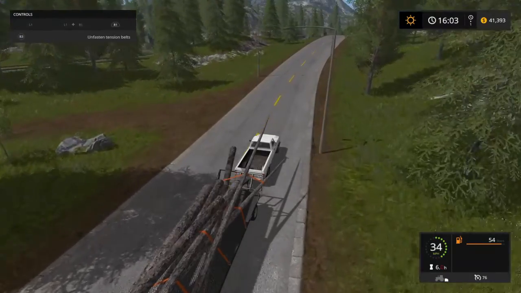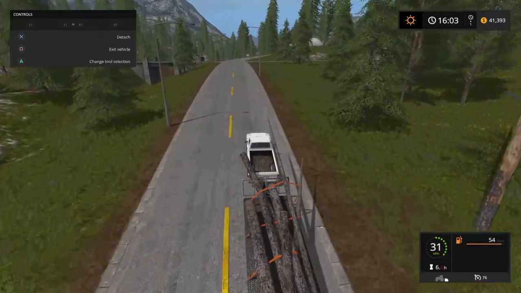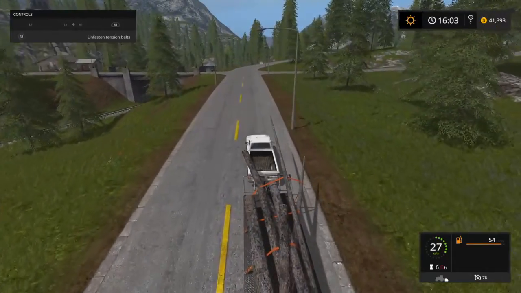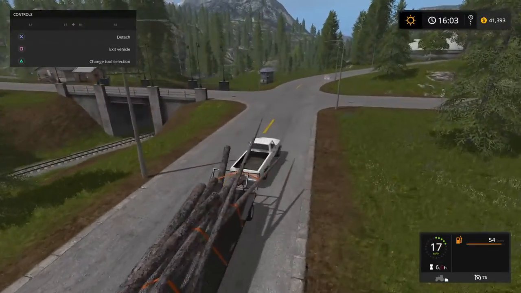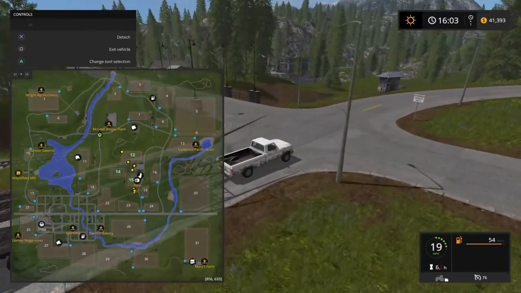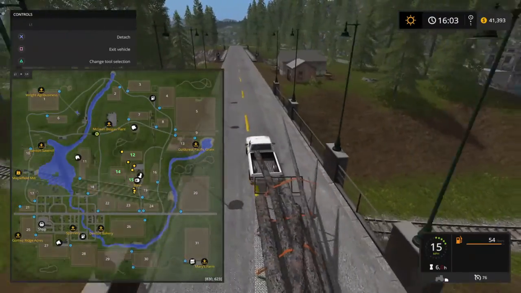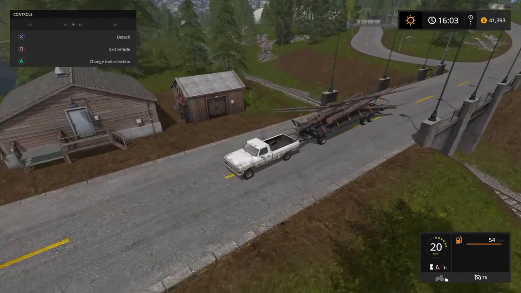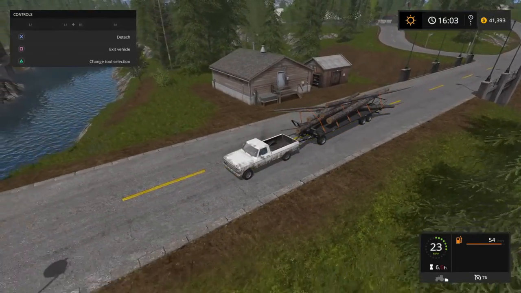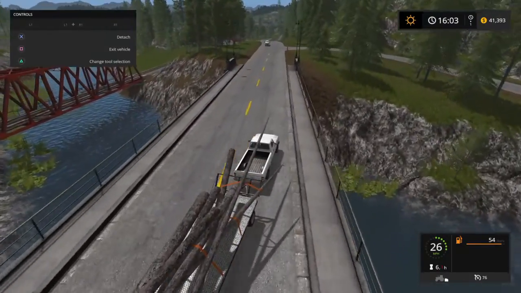Oh, I didn't know that. I can unfasten all of the tie-downs if I wanted to by hitting R3. We're not going to do that because then I'd have logs all over the highway. But that's good to know. Oh boy, alright. We're good. We're cruising. Taking the logs to the sawmill for a payday. Probably not much of one, but payday's a payday.